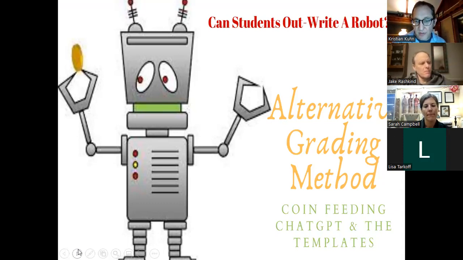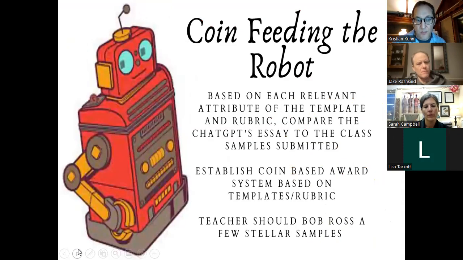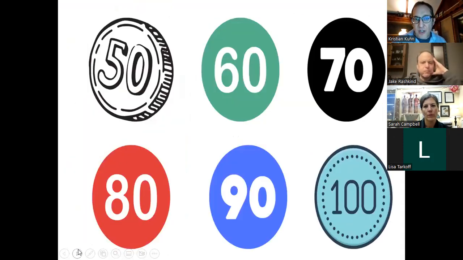So in this alternative grading method, I ran it like this. So let me go to this slide. I chose papers that my students wrote, and I didn't put any comments on them whatsoever. I just slapped a number down on my notepad, and I wanted to pull a couple of introductions, just the introductory paragraphs, really focusing on thesis and ensuring that you got the sophistication point. You're leaning towards the sophistication point out of the gate. So I pulled a couple of hundreds, papers that I thought were headed towards 100, out of the gate, headed towards 90, 80, and then ChatGPT and I did the 70s, 60s, and 50s.